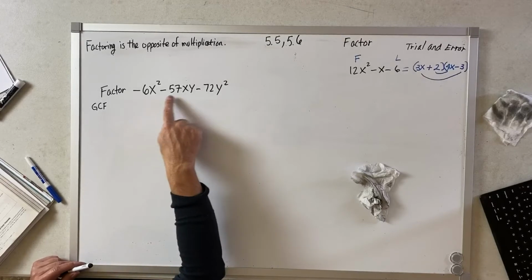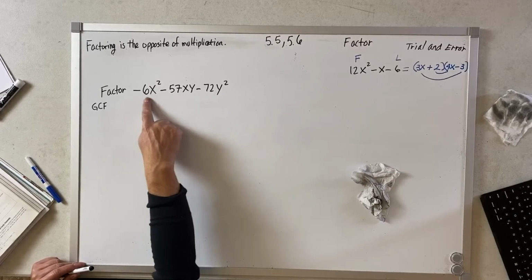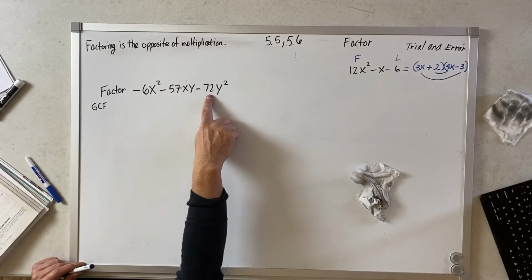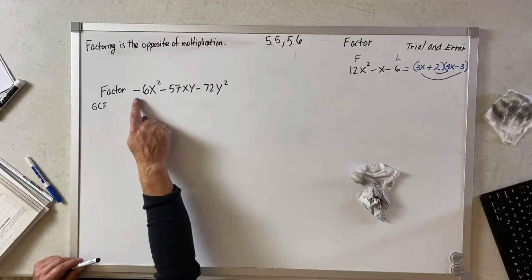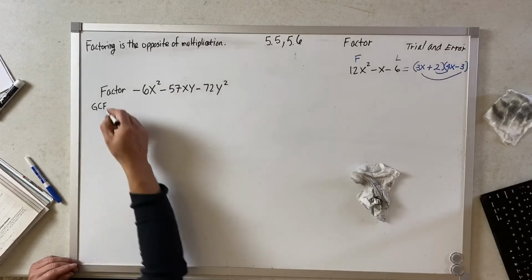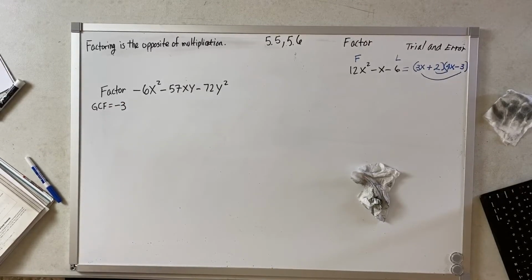Does 6 go into 57? No. So not 6. How about 3? Does 3 go into 6? Yes. 3 goes into 57? Yes. And 3 goes into 72? Yes. So 3 is common to all of them. But look, they all have negatives. So I'm going to take out a negative 3 from all of them.